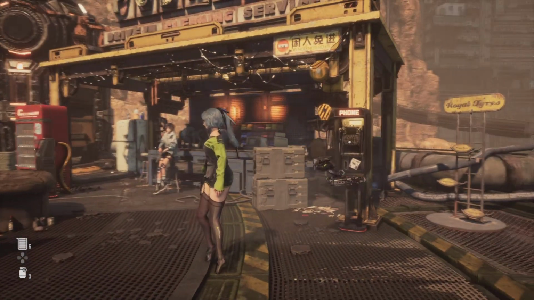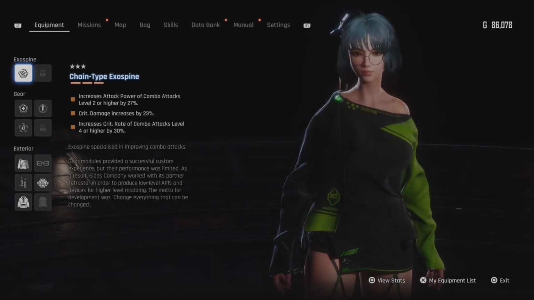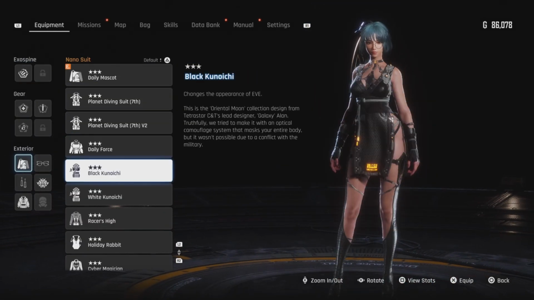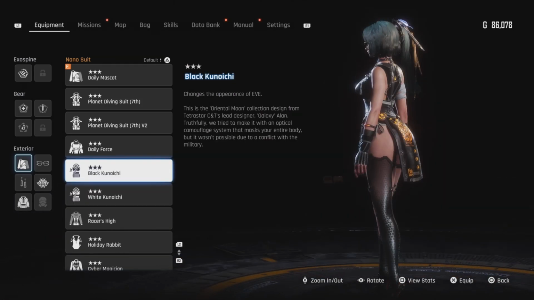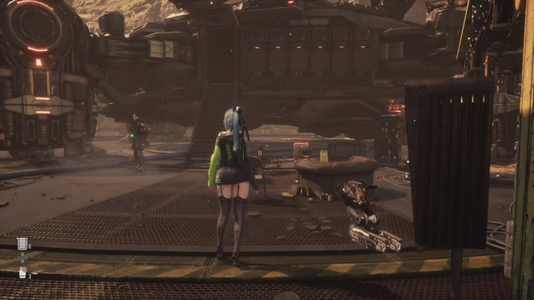This outfit's pretty cool. And by the way, there's been a recent update where the devs have given two additional outfits, which are this one here called Black Kunachi, I don't know if I'm pronouncing that correctly, and this one here, the white version as well. Both versions are pretty cool. I will be donning those in the upcoming videos, but in the meantime, I don this one.